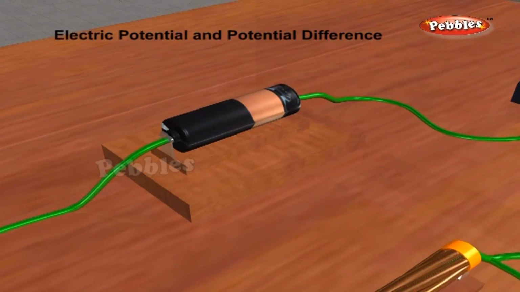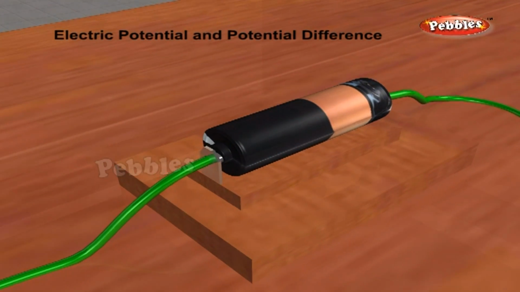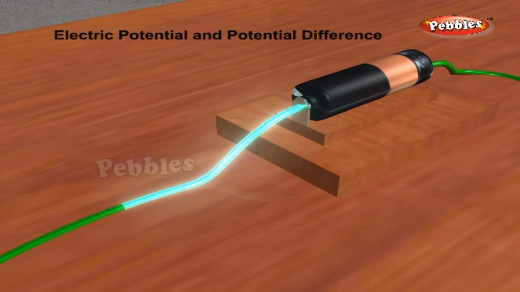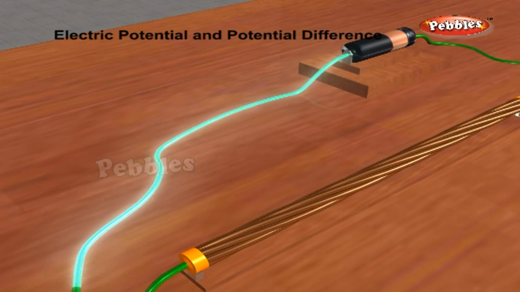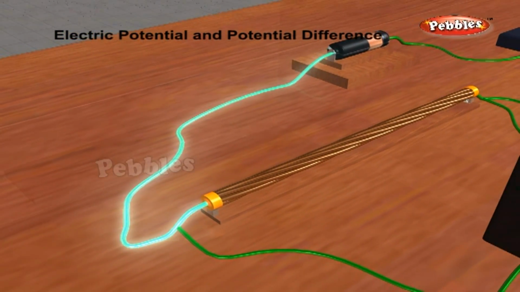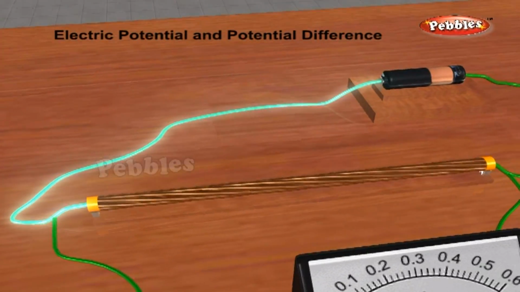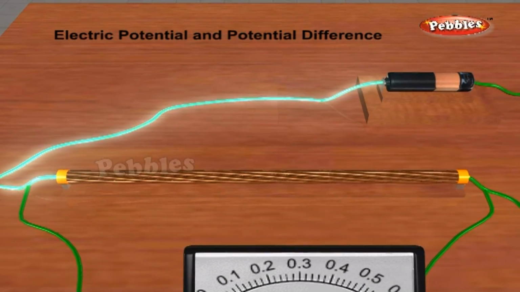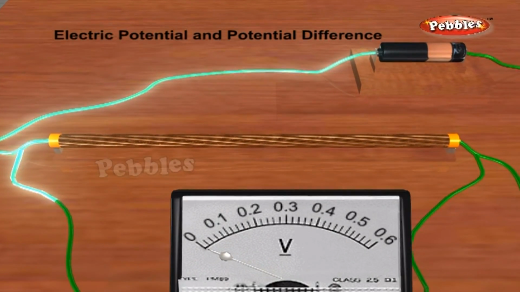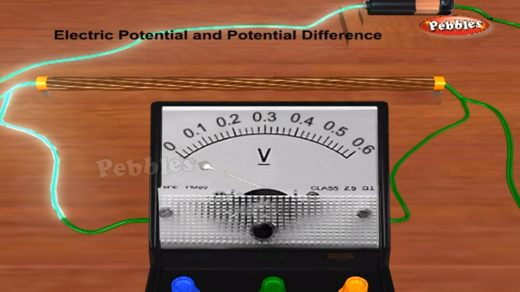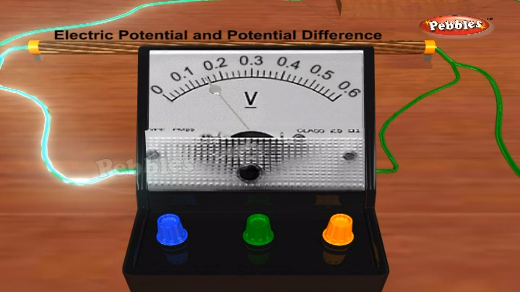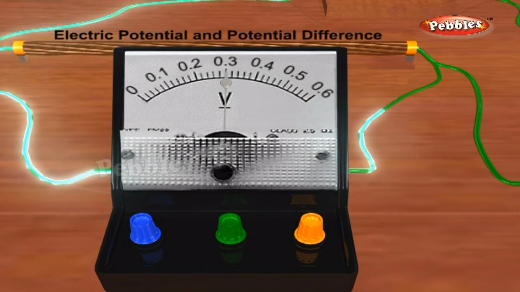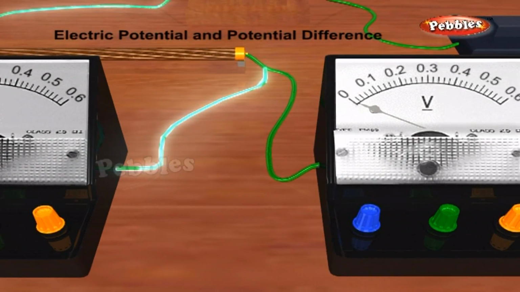The chemical action within a cell generates the potential difference across the terminals of the cell even when no current is drawn from it. When the cell is connected to a conducting circuit element, the potential difference sets the charges in motion in the conductor and produces an electric current. In order to maintain the current in a given electric circuit, the cell has to expend its chemical energy stored in it.